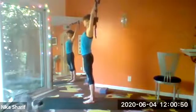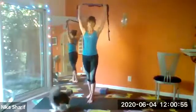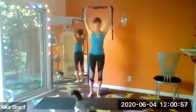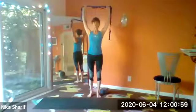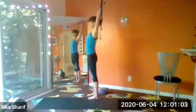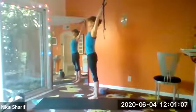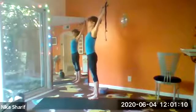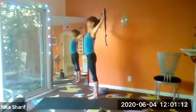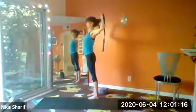Good. Now from here, drop your shoulders as low as you possibly can. Just drop them. Good. And now from here as well, try not to bring your chin forward or crane your neck. Maybe lift your chin just a little bit. We're going to try and inhale a little bit deeper here, and then with an exhale, let's bend our elbows and bring the strap kind of behind our head.